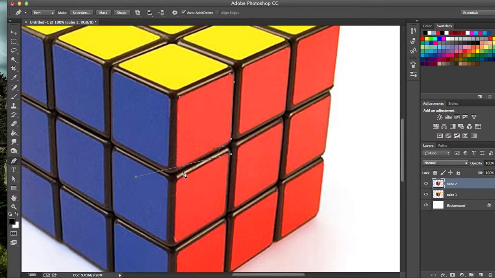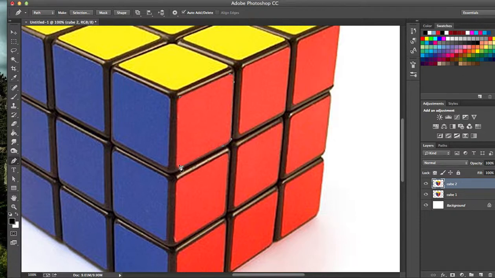So go ahead and hit Command Z to go back to this step, and you want to hit Option. So again, you get that little arrow and you just click down on that point, and now that wavy line is absent, and we can go back to creating straight lines. So now that we have that next point gone, just go ahead and tap, and we're back to creating some straight lines.